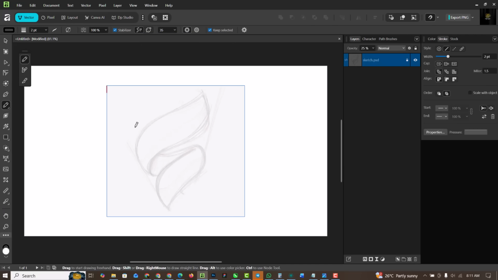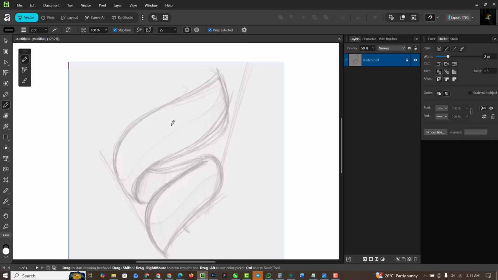Now you can use this if you are using your tablet, the first one here. But this is the one I'm going to be using because I'm using the mouse. So all ye mouse users, please use this. My smoothness is going to be set to 100. Let me bring this up and use this smoothness set to 100, please, and this set to 25. Keep this selected, and also make sure you use line style, not fill.